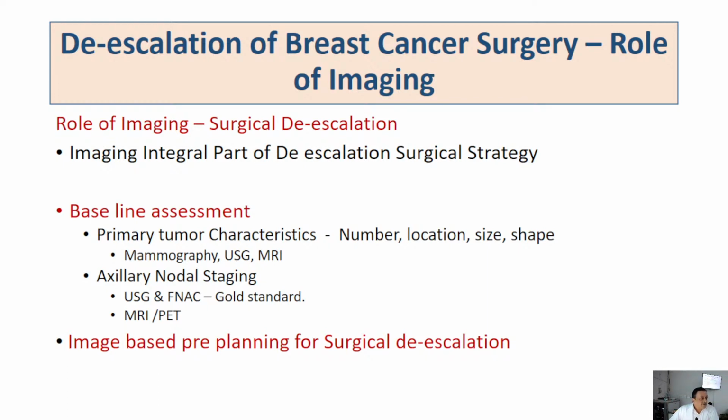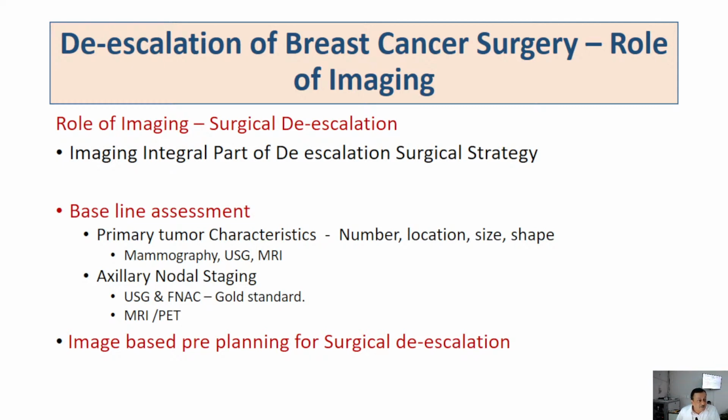We interact with the radiologist for every patient, a minimum of 4 to 5 times for each breast cancer patient, starting from diagnosis, treatment planning, surgery planning, excision confirmation, everything. So that is the kind of interaction that takes place for every patient. Node staging, we have already heard. And surgical planning is based purely on imaging.